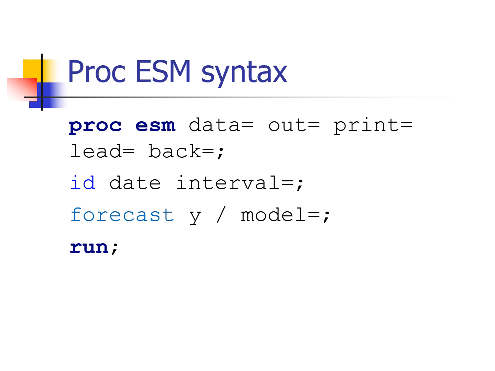There's a lead equals and a back equals. I'll tell you what those are in a slide or two. There's an ID statement, which is essentially specifying what your time variable is. And there's a forecast statement, which we use for generating our predictions. Okay. Let's look at each of these in a little bit more detail.